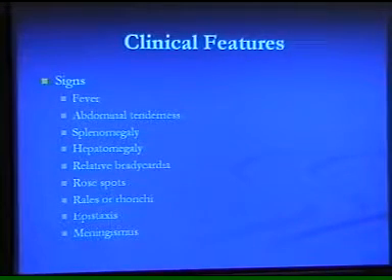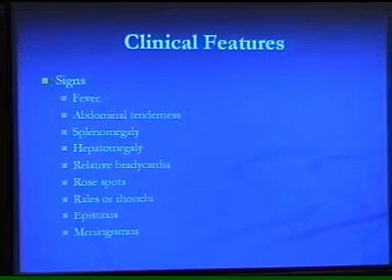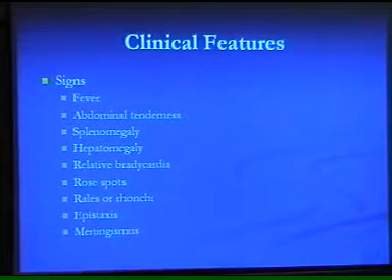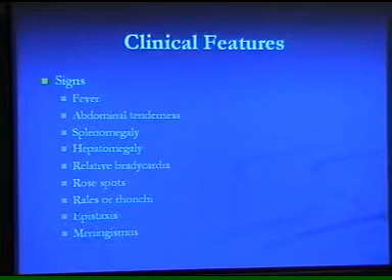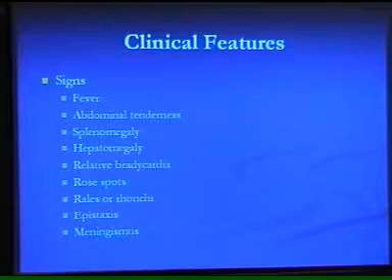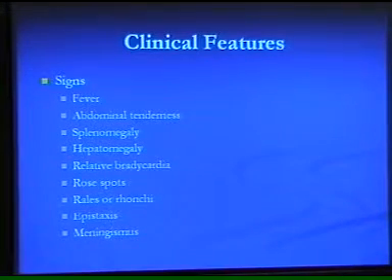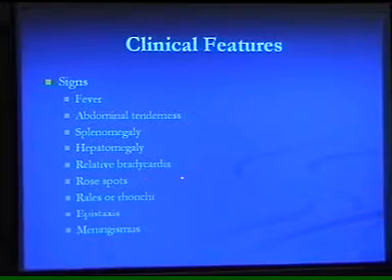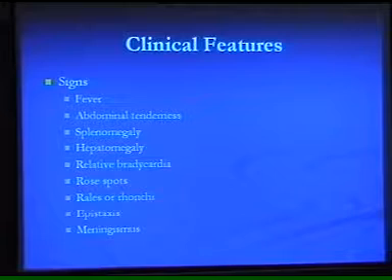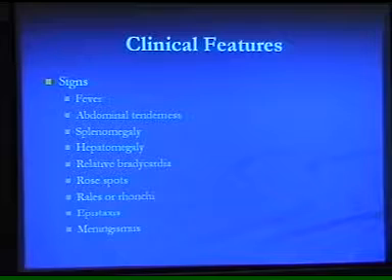Relative bradycardia means that with every 1 degree rise in temperature, the pulse rate should increase by 10 beats per minute. So if a patient's baseline pulse is 70 and his temperature is 103, you expect that the pulse should be at least 120 beats per minute. So if the patient's pulse with a temperature of 103 degrees Fahrenheit is 90, it's a relative bradycardia. The relative bradycardia is not specific for typhoid. It can occur in other infections which are intracellular, like Legionella, viral infections, and hepatitis A.